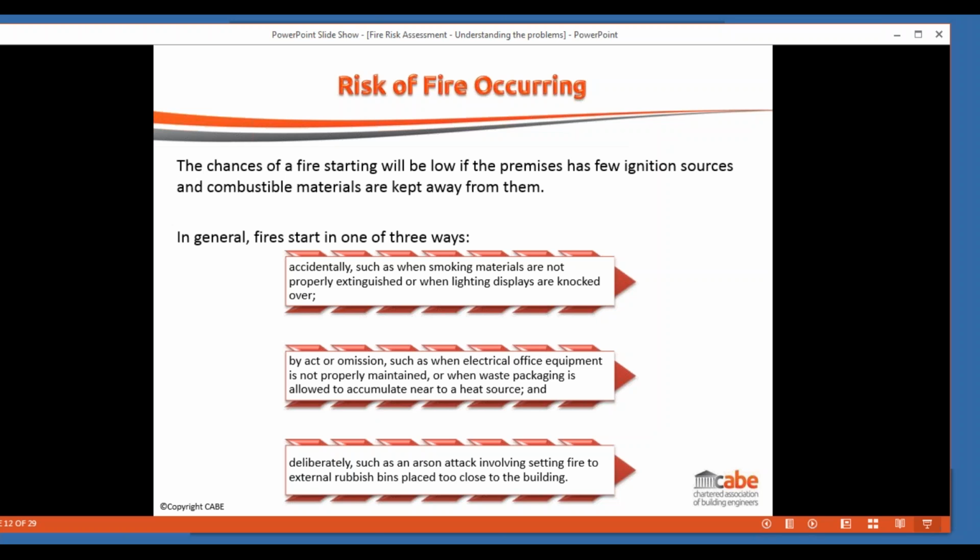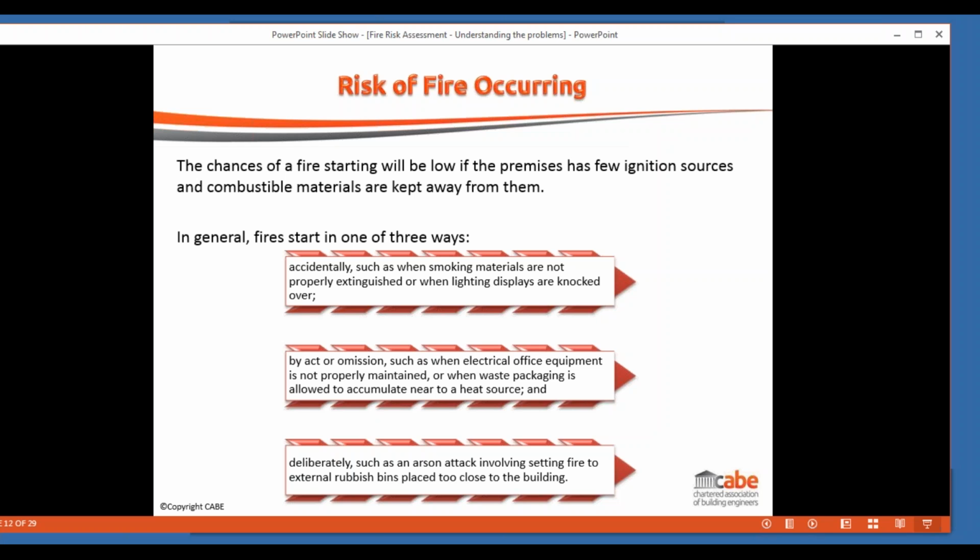And then we have to look at what's actually going to happen, how the fire is going to occur. Now, usually, as far as we're concerned when we're looking at fire strategies, we will focus most of our attention on the accidental fire. So something that's happened either because an ignition source is too close to combustible material or something's gone wrong. It could be that part of that is because we haven't maintained our equipment, we're not following an appropriate process, we're not dealing with disposal of rubbish effectively, all of those sorts of bits and pieces.